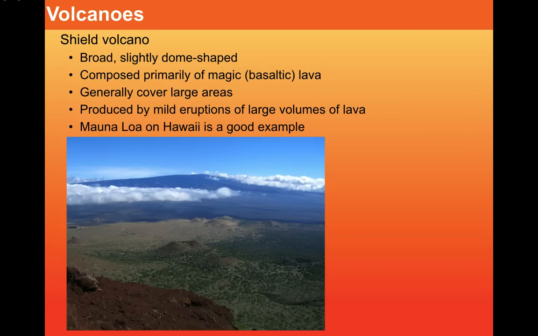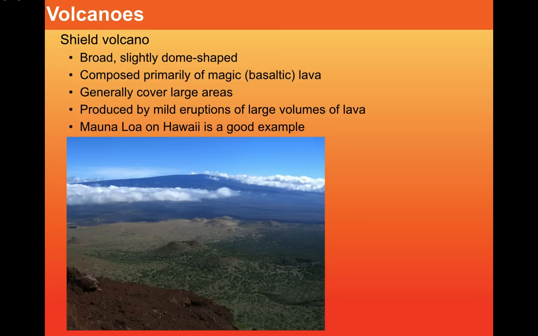All right, so let's talk about the different kinds of volcanoes. So let's stay in Hawaii because we have the best examples right here in Hawaii to demonstrate. So the best shield volcano to ever demonstrate in any of these examples is always going to be Mauna Loa, and this is what we have a picture of here. It's basically a broad, slightly dome-shaped mountain, and here you can clearly see it's slightly dome-shaped. This is a really tall mountain, over 14,000 feet. Very, very tall. But it's so large that the side flanks of it make the entire mountain actually look like it's not very tall.